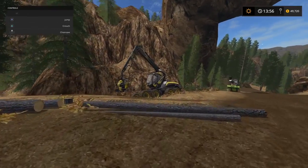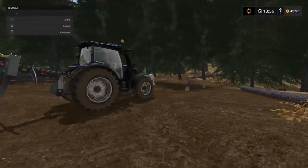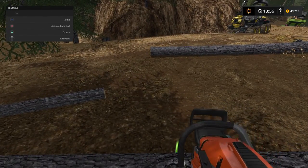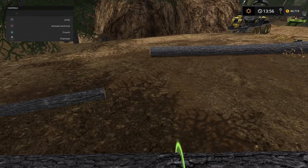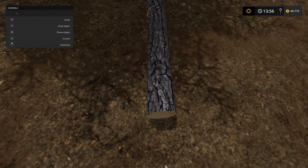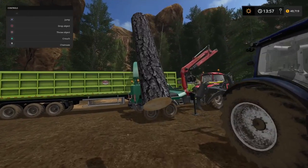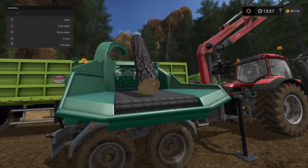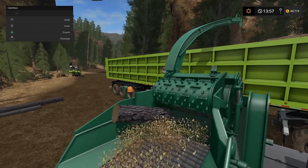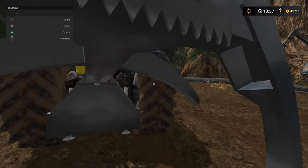And I could just now grab the Scorpion King, cut a tree down, set it to 1 meter chunks, and just do 1 meter chunks into here. Of course I could. I could cut these trees down and just feed this thing by hand if I wanted to, but let's be honest, I need to do it quicker. Don't need lots of fancy equipment. Okay. But I thought I'd give this a go.